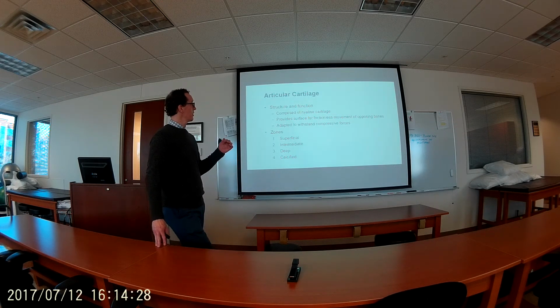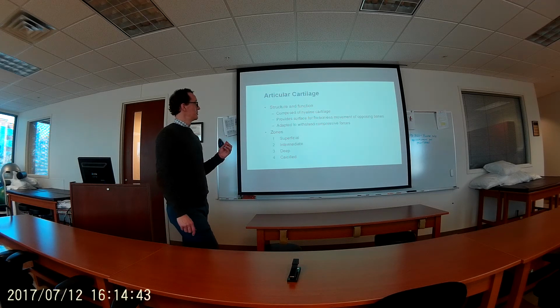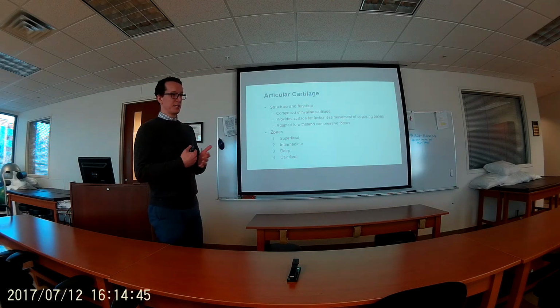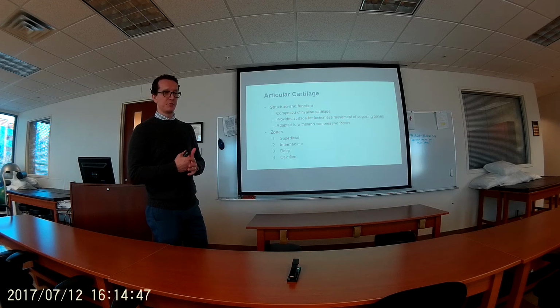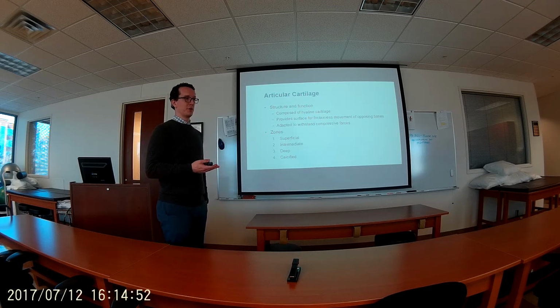When we talk about articular cartilage, remember articular cartilage is hyaline cartilage. It's the most abundant cartilage we have in our body. It's not innervated and it's not vascularized. It gets its nutrients from the synovial fluid that's around it. So it's really good at adapting to compressive forces, but not great to shear or twisting forces. And so when we get to the lower extremity, we're going to spend some time talking specifically about articular lesions and different ways that we rehab those and treat those.